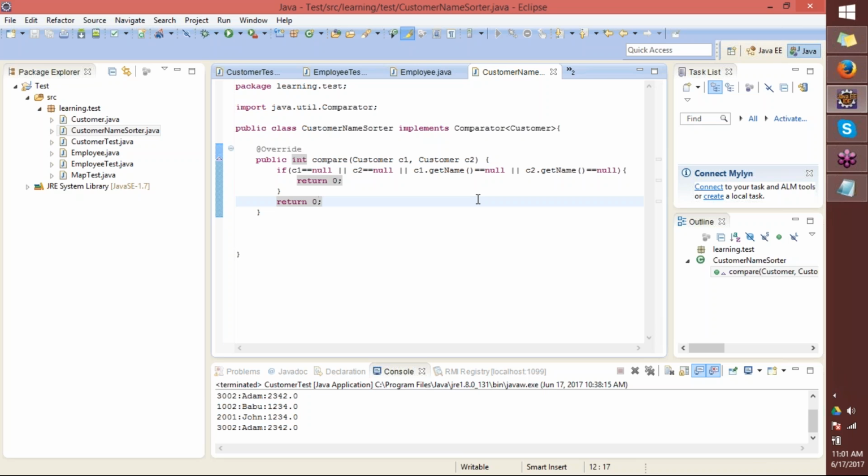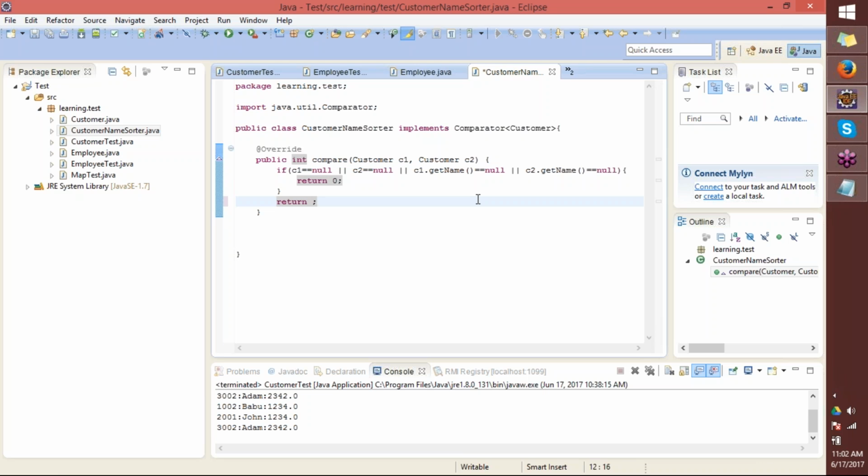Why I write this type of code is that I'm always concerned about not ending the application with a null pointer exception because of sorting. So I have a check like this. I designed it so that it's a headache of whoever calls me; they have to send proper data. I'm not going to stop the application because of this. A null pointer exception will make the application stop, right? It will not even serve further requests. That particular request is stopped. Correct. That's the point, so I don't want to go into that.